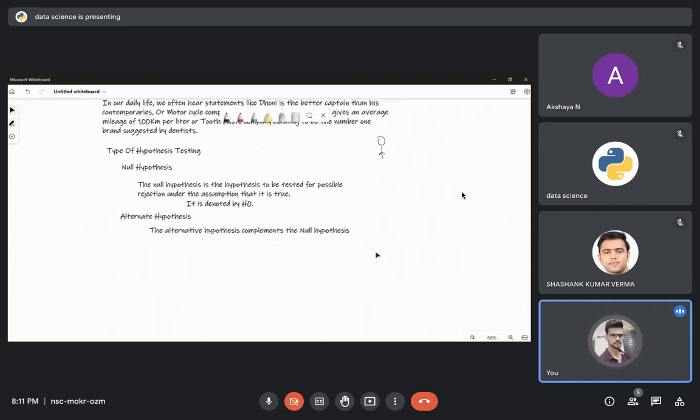Sometimes people denote these with alpha 0 or alpha 1, but it's up to you. I have seen H naught and H1 in all the Indian standard books I followed. I will suggest one book as well, freely available on Google, and I'll give you the link. Please take those books as a reference. I agree we cannot deliver 100% in class; people do masters and PhDs on these subjects. But if you read even 2 or 3 pages per day, you will have the basic understanding and fundamentals clear, what the null and alternative hypotheses are, and you will learn a lot once you start reading the books.